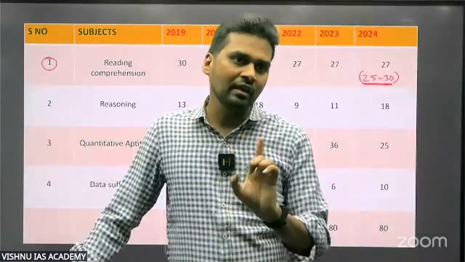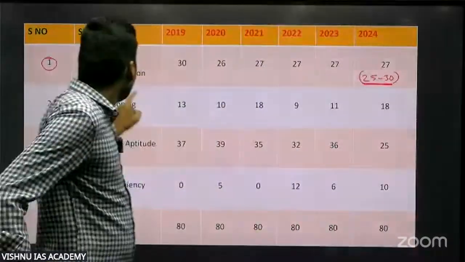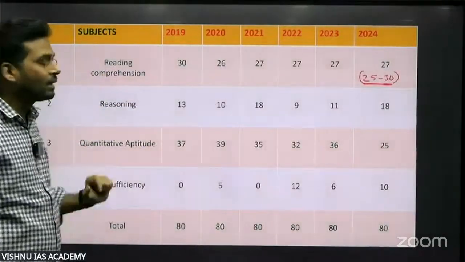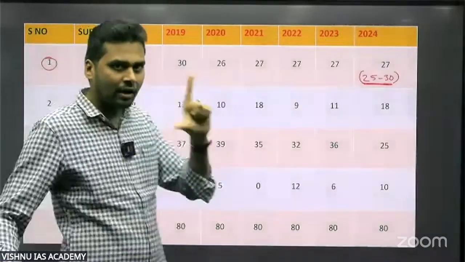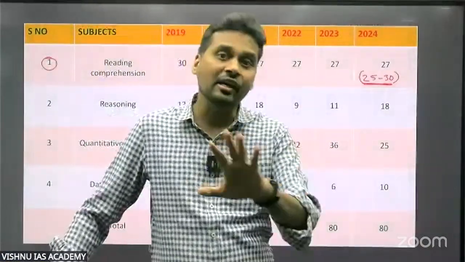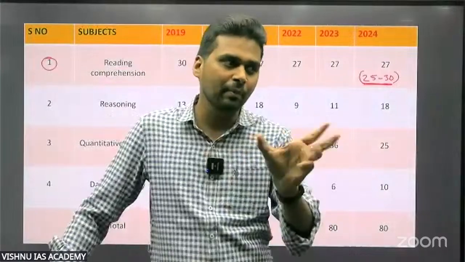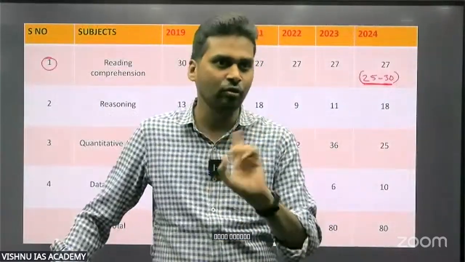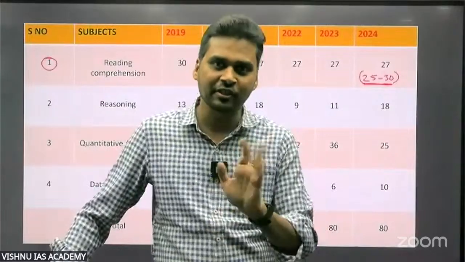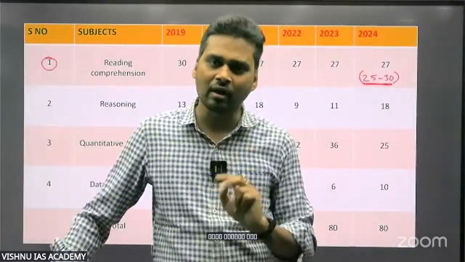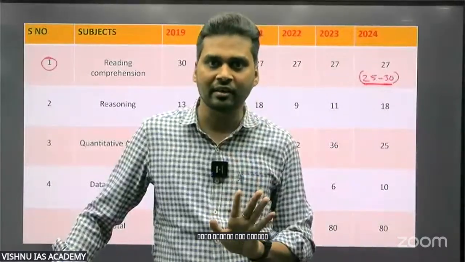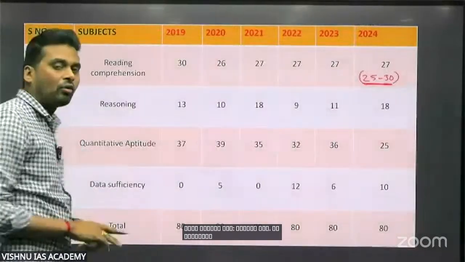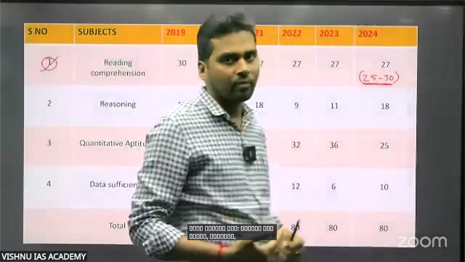Anyways, I would confidently say that the time taken by reasoning and aptitude is much less than the time taken by reading comprehension. You are given one passage of approximately 300 words, and based on that you will be asked one question only. Don't expect more questions, like 5 or 6 questions; one question only, or hardly 2 questions. Understand it? Okay. Anyways, now you know how we approach reading comprehension questions.